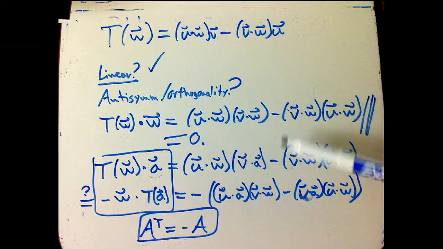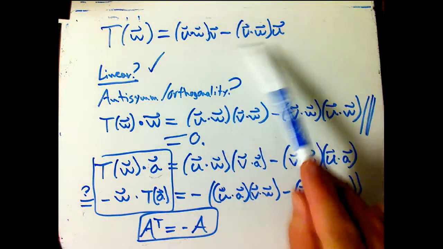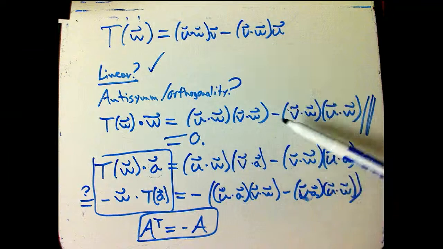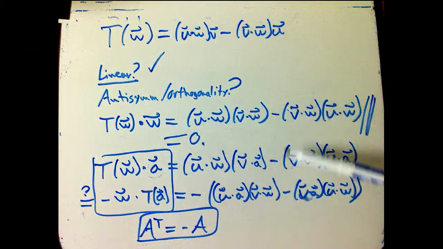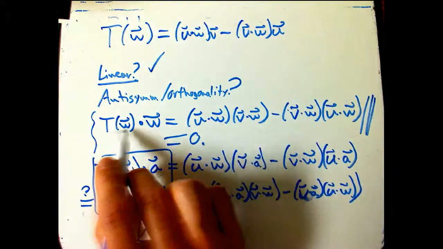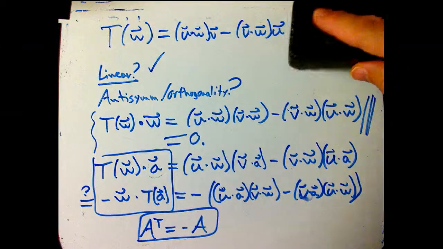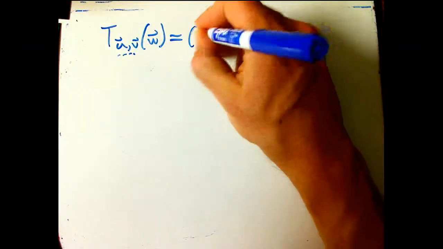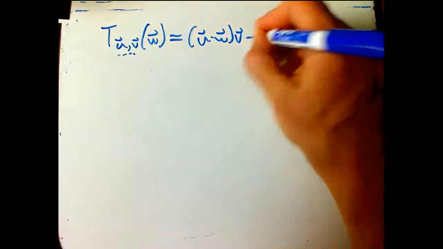So the punchline here is that just the beautiful symmetry properties of this combination have a real geometric meaning, and they exactly mean that this guy is a rotation. So it's a wonderful connection between algebra and geometry, that formal algebraic properties like linearity and antisymmetry really have geometric meaning. Now, let me remind us, I shouldn't have erased it, but let me remind us of the dependence on U and V as well. So I'll write it down one more time.